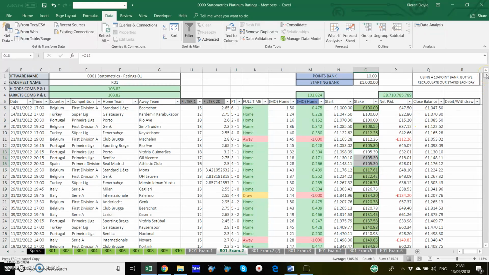Okay, very simple again. We're just using one market from R01, just the first match odds, back the home team. We're not looking at lay the draw, lay the away team, or any of the correct score markets. Now, we start here with £1,000 again. We use a 10-point bank that we recalculate every day.